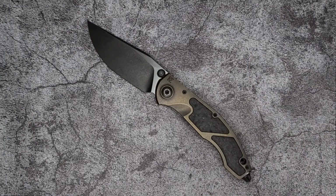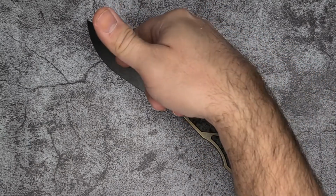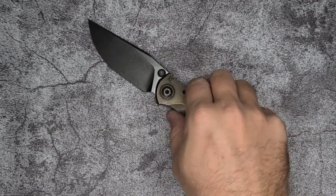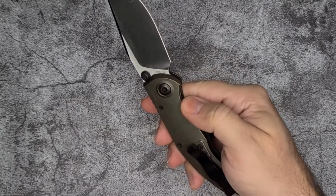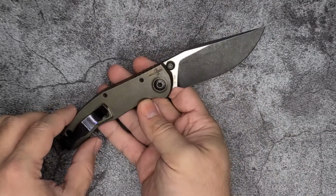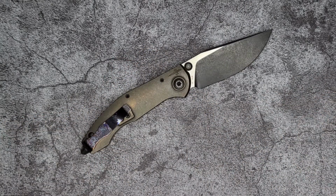I generally go for the all satin blades. I prefer non-coated blades. But in this case, because of the bronze and the carbon fiber and the black, I thought it went a little bit more with this design of the knife. It is a thumb deployment only, and I failed. And please trust me when I tell you that the action is phenomenal on this. It is M390. This is number 21. They're numbered. I think it was something like 200 of them, but I'm not sure.